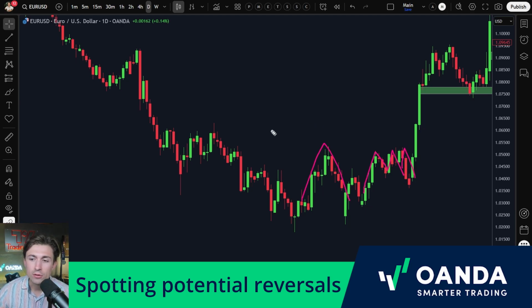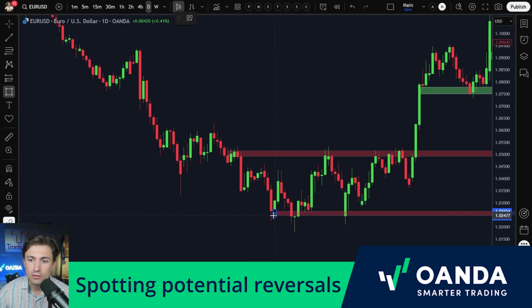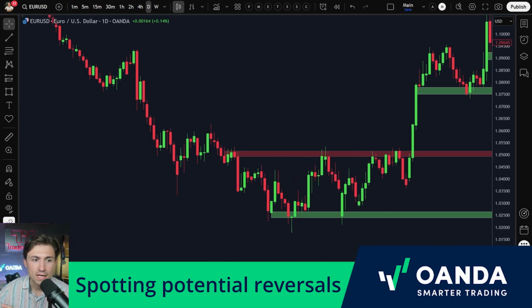What's interesting about these zones is you can sort of map them out and say, for example, okay, we have this level of clear resistance and we have this level of clear support. But what's interesting here is we have this back and forth price action until all of a sudden we get the strong closure outside of this consolidation zone. So another way to spot potential reversals is to identify consolidation zones and look for clear closure outside of it to determine the possible new direction of the price action from here. So you can see we had a big closure outside of this consolidation zone, which led to a period of continued upside for the euro versus the US dollar.